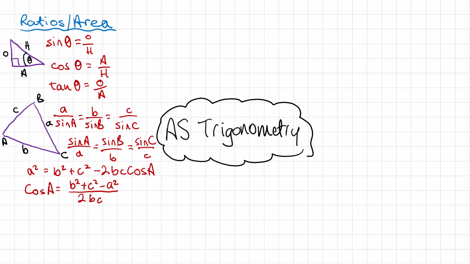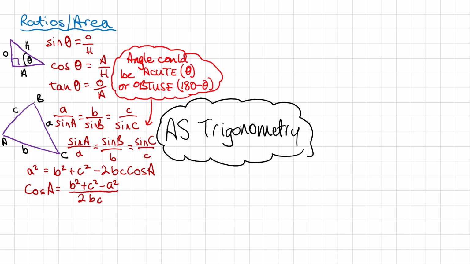And then we move on to the trigonometry for non-right angled triangles. So you'll recognize these as the sine rule and the cosine rule. Now with the sine rule here, it comes in two forms. One is the reciprocal of the other. If you're trying to find a side, use this form here where the side is at the top. If you're trying to find an angle, use this bottom form here where the angle is at the top.